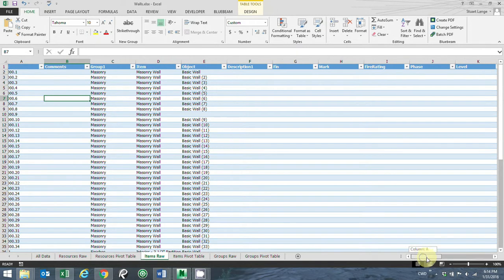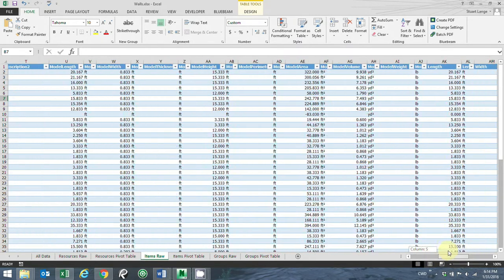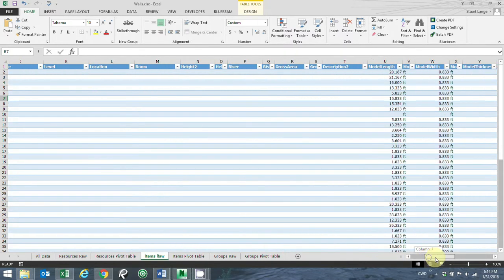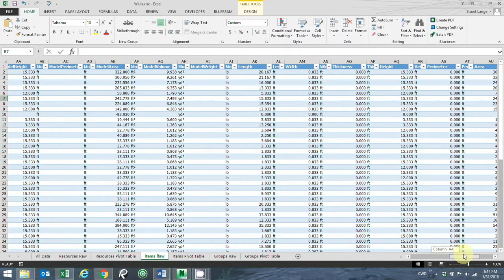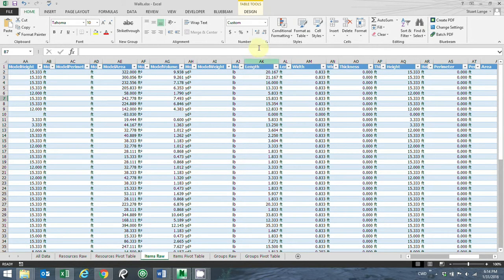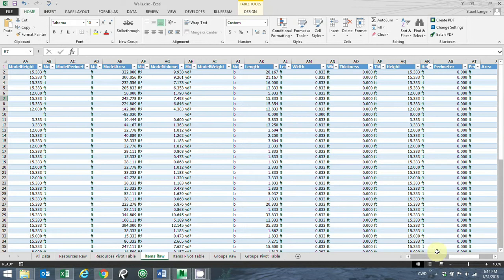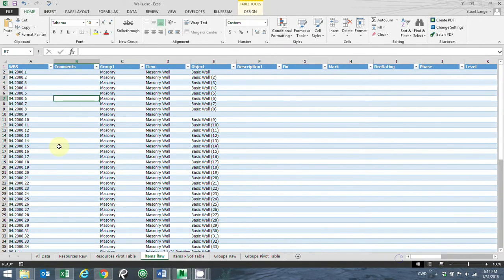And then if you scroll all the way over, there's lots of these other fields; you maybe not have some of these custom fields that I have. You come over to the model length and model width, all the model quantities, and then just after that is the calculated length, the calculated width, all the calculated values. And so you have a whole spreadsheet here. All your quantities are all in one place. And so that shows every single segment of wall.